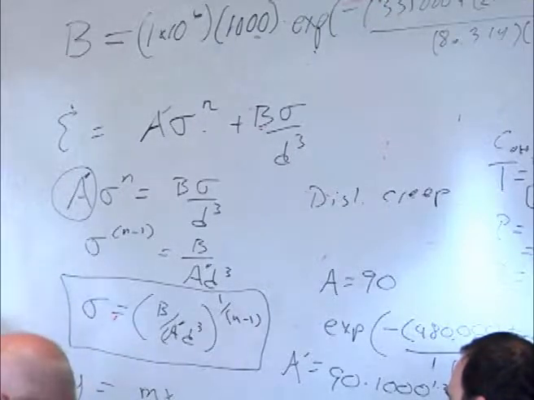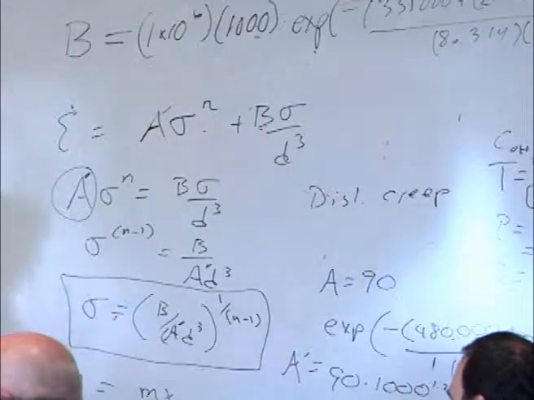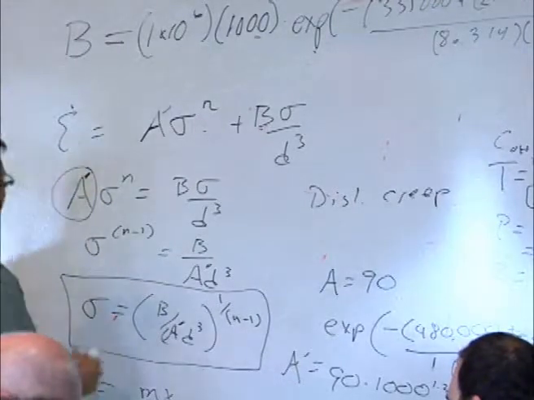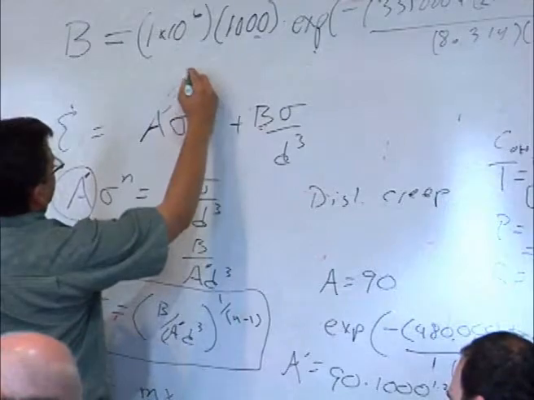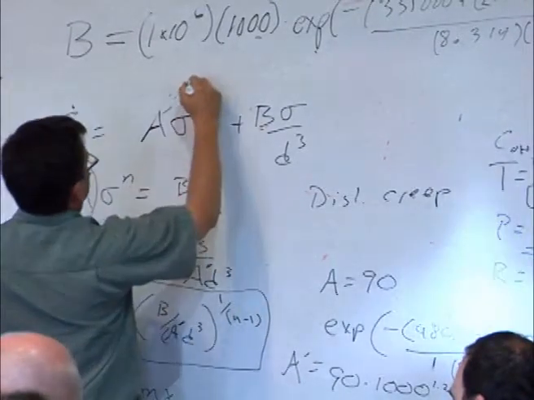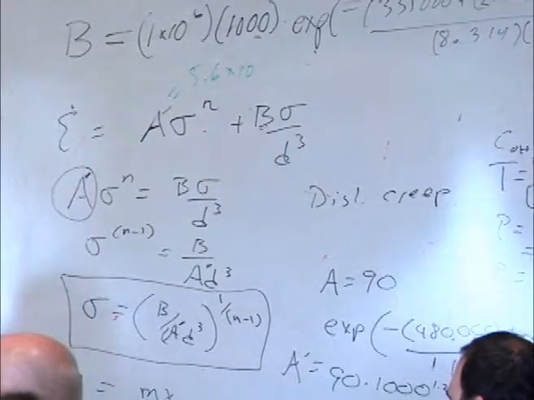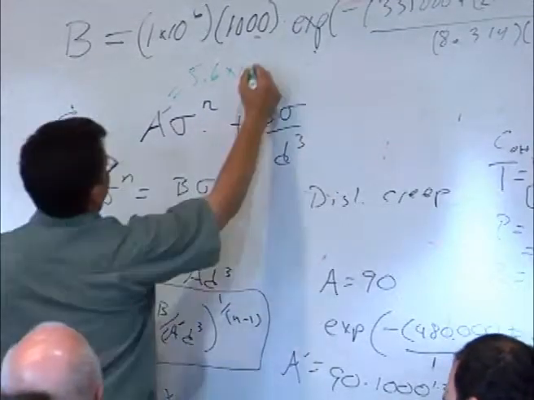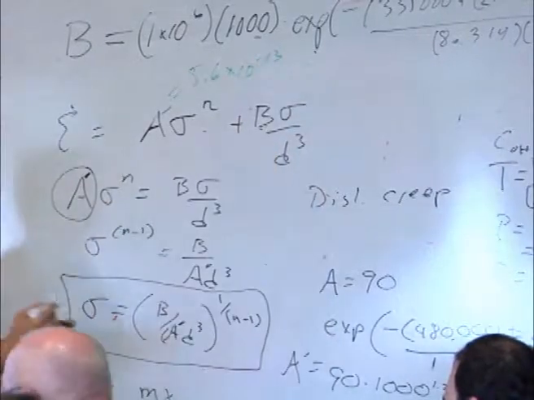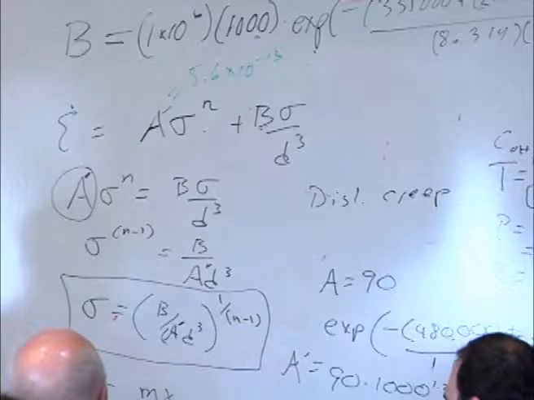All right, so who got A prime is equal to 5.6 times 10 to the minus 13? Yes! Unbelievable. All right. What was it again? 5.6 times 10 to the minus 13. Is it minus or positive 13? That will make a big difference. Okay. So you guys follow how I did that? I mean, that's really hard math there.